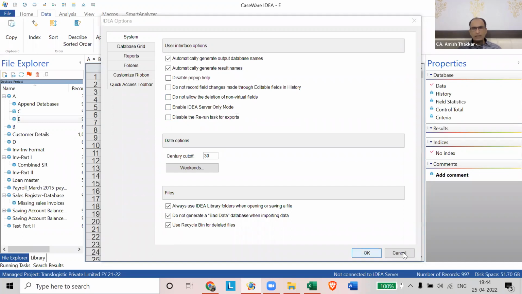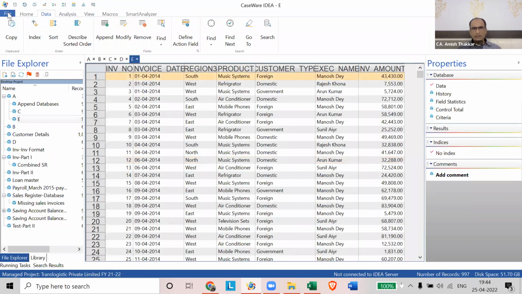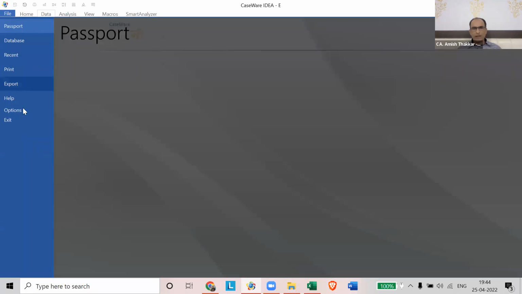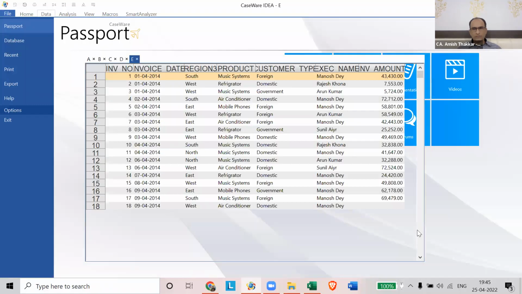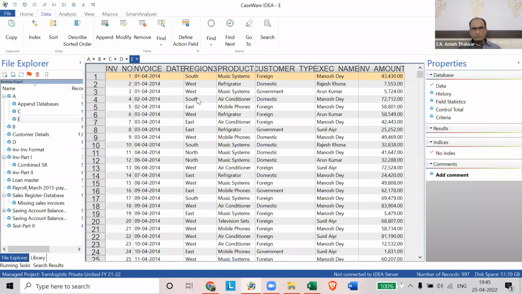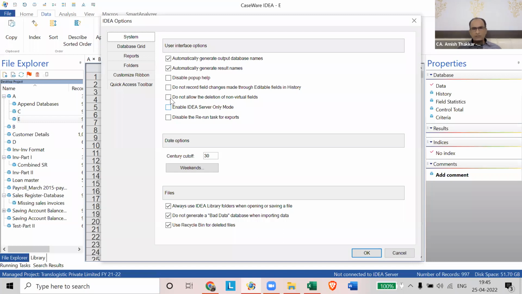I'm repeating once again. Click on File, Options, and deselect this option.